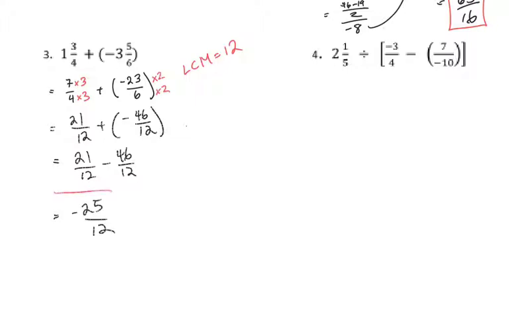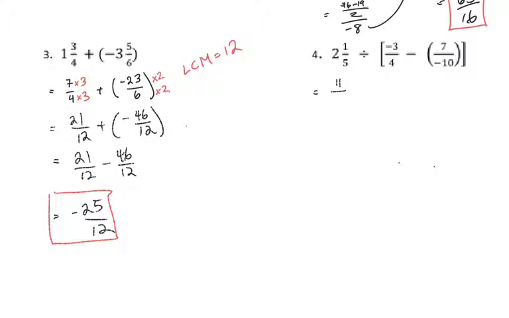And you can leave your answer in this form, in improper fraction form, unless I tell you explicitly. So now let's take a look at question number 4. Before we begin, we need to get rid of all of the extra pluses and minuses in our bracket. If I look at the first part of this problem, I know I'm going to eventually have to change 2 1/5 into an improper fraction. So I'm going to do that right now.